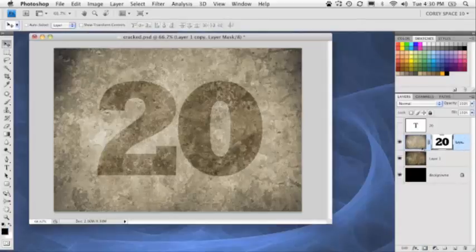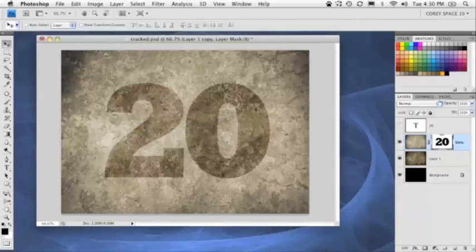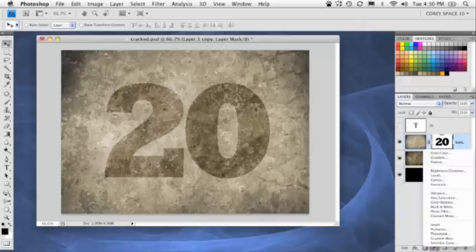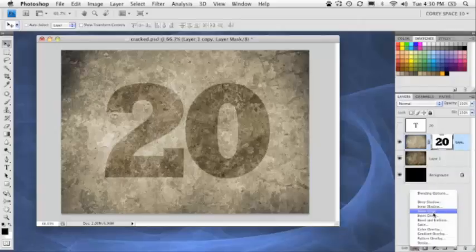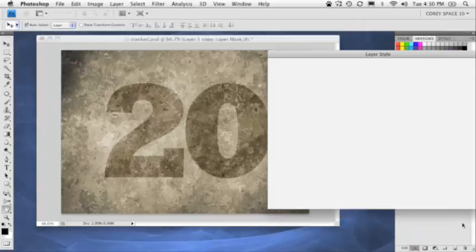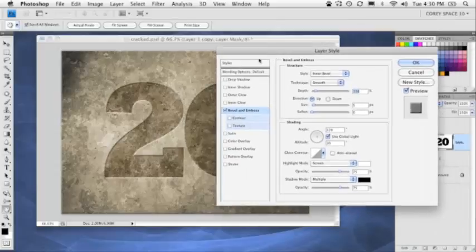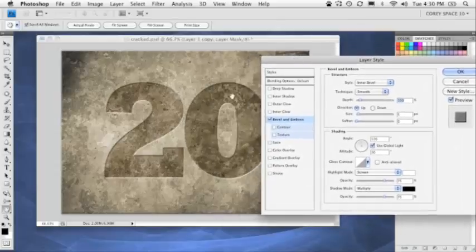There we go. So it's knocking out the middle area, revealing that darker texture underneath. It's almost there. So now what we're going to do is add a layer style to this layer to give it a little bit more texture. I'm going to go into the layer style menu here, and we're going to first choose Bevel and Emboss. Now, I want to keep it off to the side here so you can see the effect as it is coming into shape.